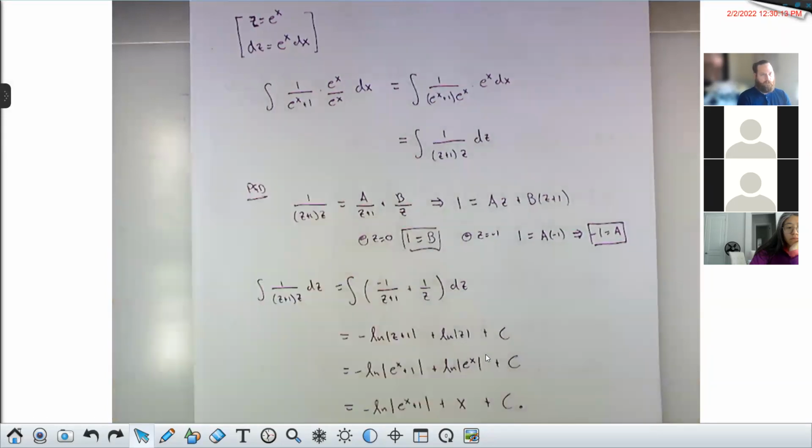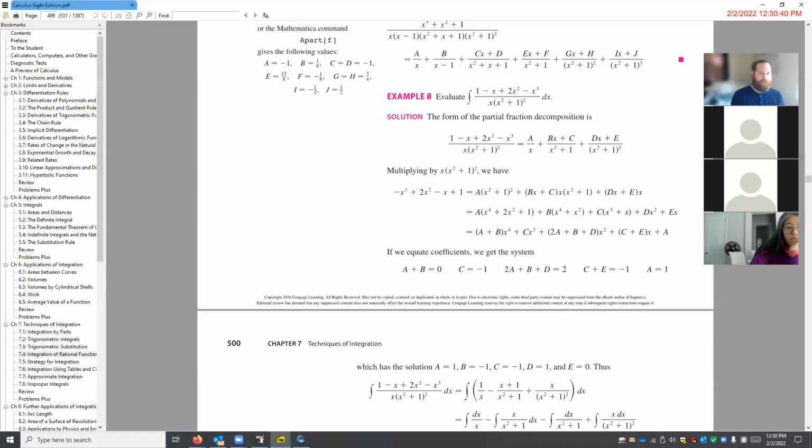Yeah, so Quinn asked a really good question in chat. On the test, I'm not going to tell you what method to use. So far in the homework, you can look at the problem as, oh, this is a 7.3 problem, I'm going to do trig sub. Oh, this is a 5.5 problem, I'm going to do u sub. How do you know which method to use? Integration by parts, partial fractions, trig sub, u sub, whatever. How do you know? The answer is our next lecture.